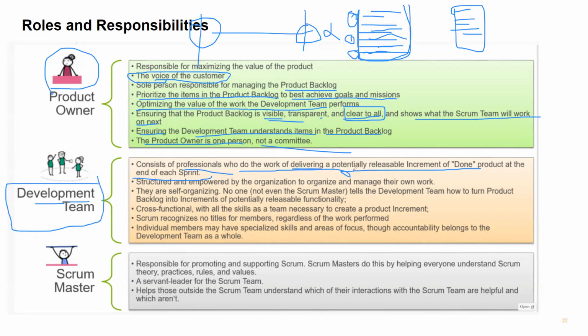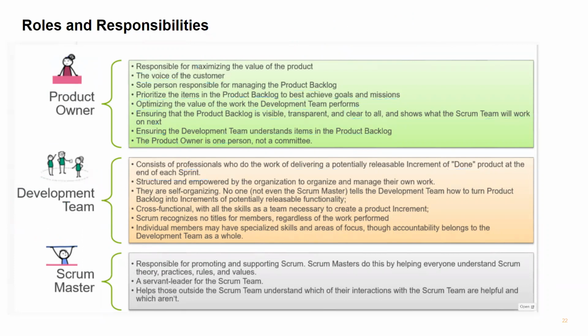Delivering and releasing the product. Yes, complete whatever is committed here. If you commit to one feature, you are expected to deliver one feature. If you commit to two, you are expected to deliver two features here. Based on the availability and the skills they have, they can try to deliver it. Correct? Yes. All right.